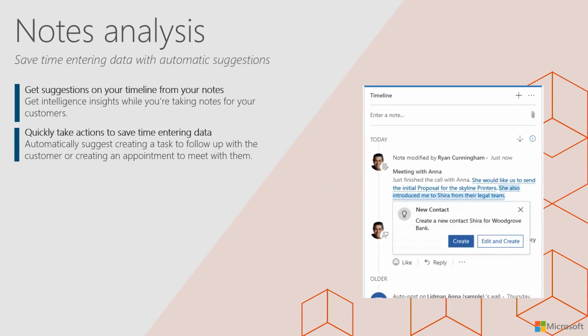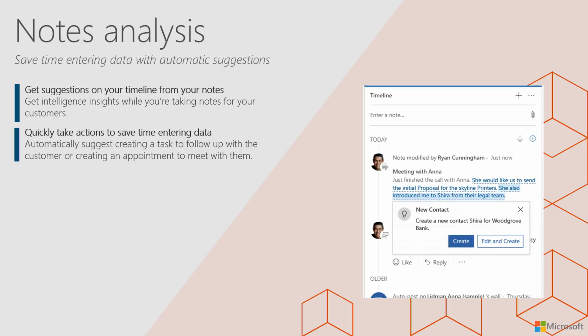Next is a great capability we call notes analysis. So I'm a busy salesperson, and I'm entering data into Dynamics 365. So I might just take a quick note in my timeline that says, just finishing up the call with Anna, she'd like to send us the initial proposal for the Skyline printers. She also introduced me to Shira from the legal team. Now, inside this post, there's actually quite a bit of information here, and this is on a post.